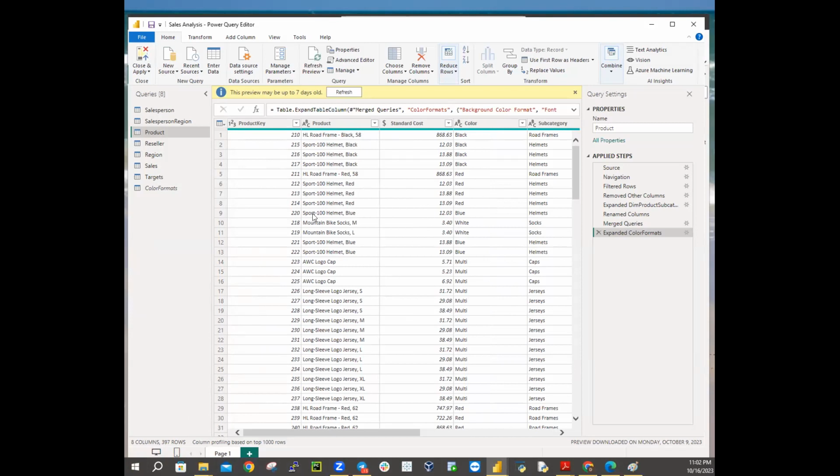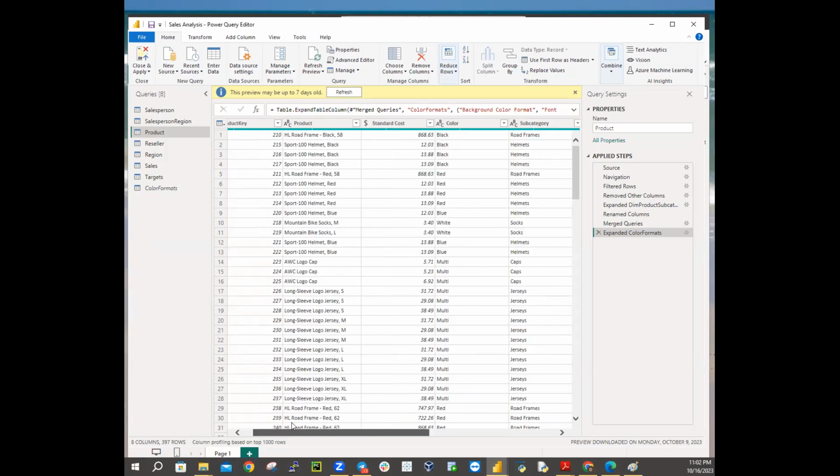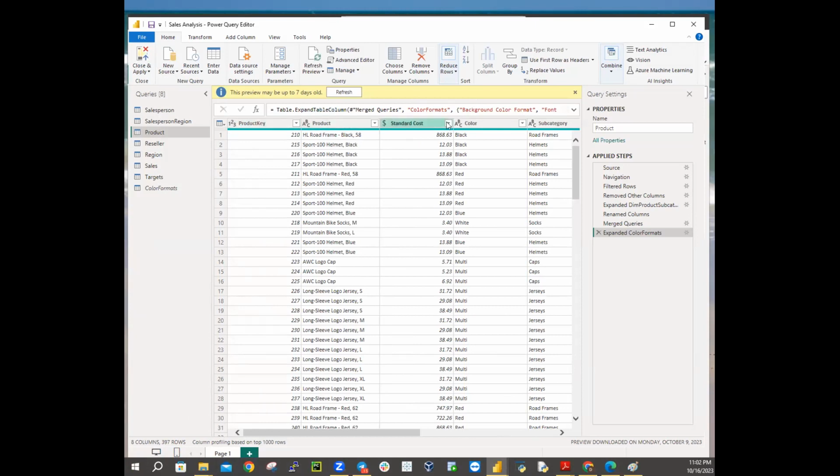So can you check your screen? Something went wrong on this our product table, please. Let me correct it. Load the SQL management.